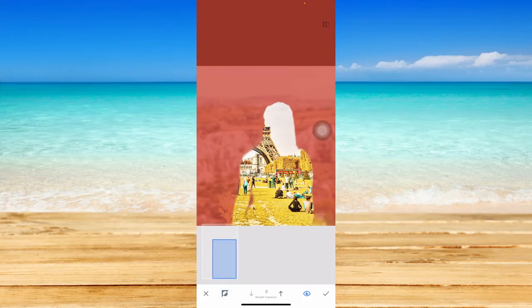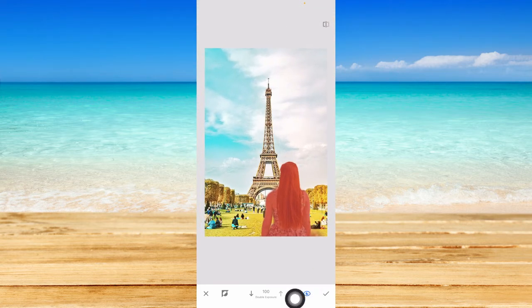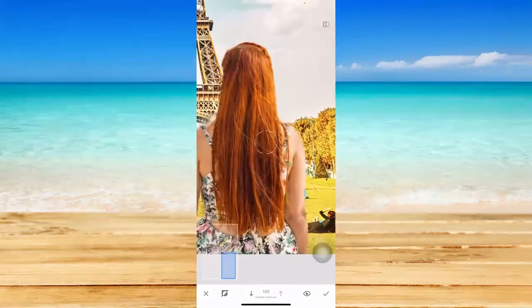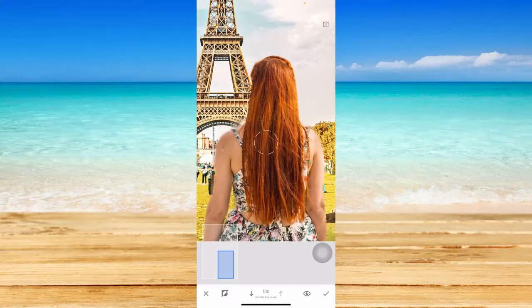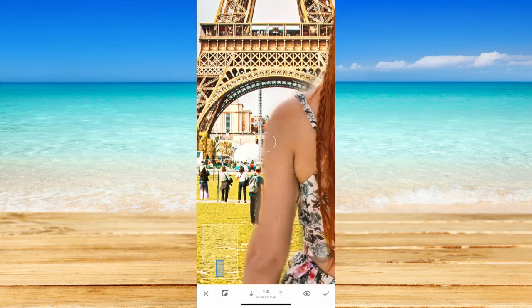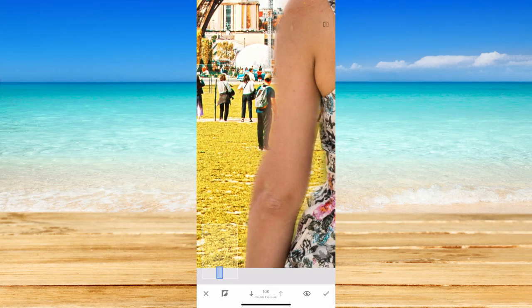Now once you have brushed on the subject of your photo, just tap on this icon right here and then click on this eye icon. And as you can see, there are lapses on your brush, so you can just brush on it again to polish everything.